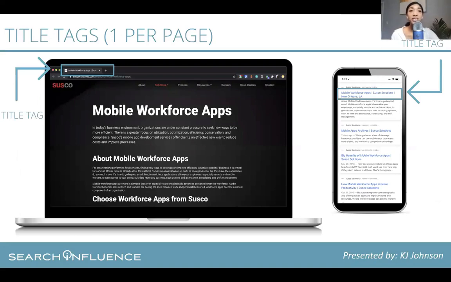Another foundational SEO concept is title tags. Title tags are where content writing and technical SEO really converge. The title tag is shown at the very top in the browser tab and also appears as the blue clickable link that users will see in Google search results. This tag is different than the H1 tag, which is the main heading on the actual page. We'll talk about headers on the next slide. But for now, remember that the title tag is the most important tag on the page, as it helps Google understand what the page is about.